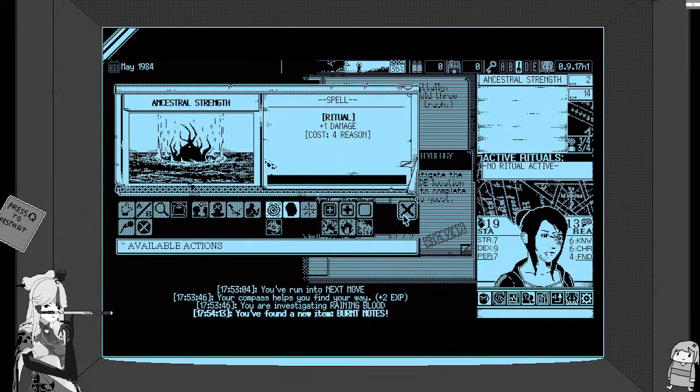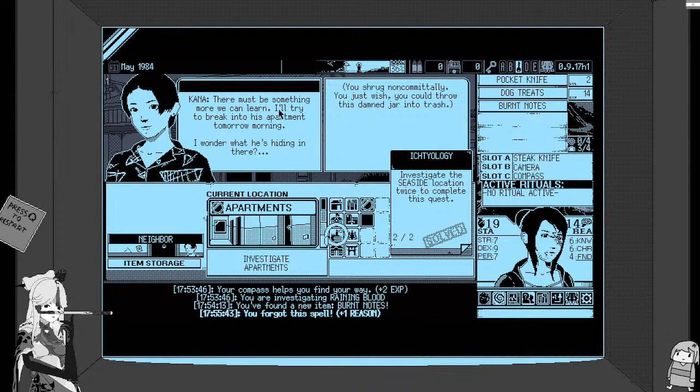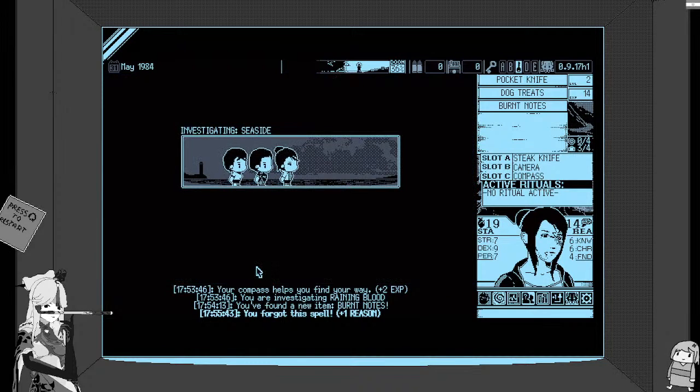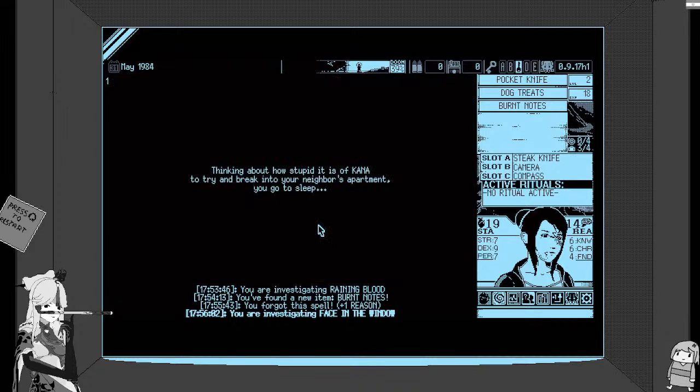I think I'm gonna forget this spell, get some reason back. There must be something more we can learn. I'll try to break into his apartment tomorrow morning. Oh, why did I destroy that spell, goddammit. You shrug non-committally. You just wish you could throw the damn jar in the trash. Goddamn it. You can't shake the feeling that the small dark buildings hide some terrible secrets. Spooky scary face, plus 2 doom.